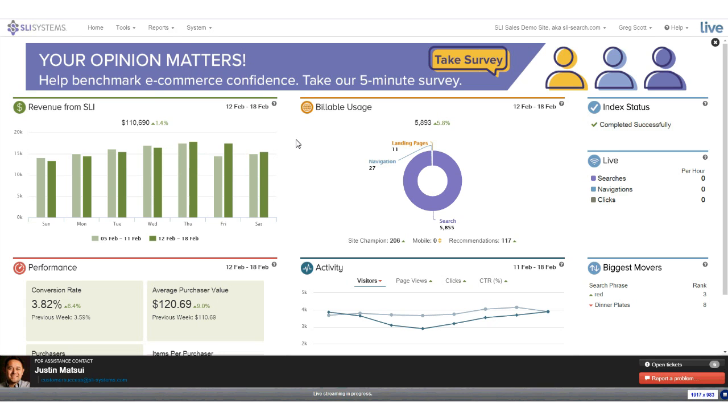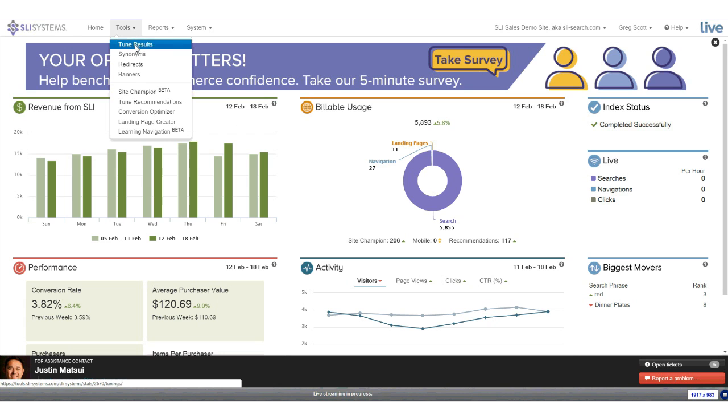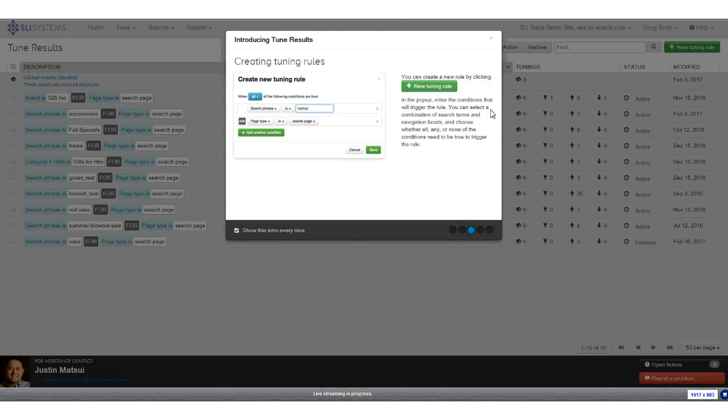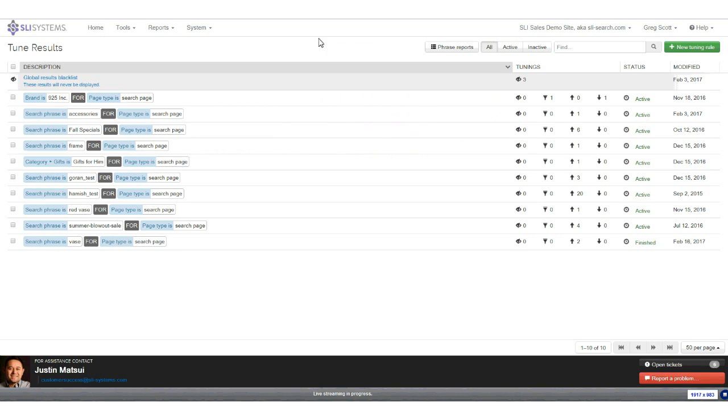So up here we've got tools and tune results. I'm going to click on that. All right, this little pop-up will come up and give you direction on how to use the thing. So if you haven't taken everything I've said today in, you can always go back in and that'll tell you how to do it. There's already been some tunings done for the site, so I guess you could call this the tunings homepage. But we're going to do a fresh new tuning just to show you what to do.